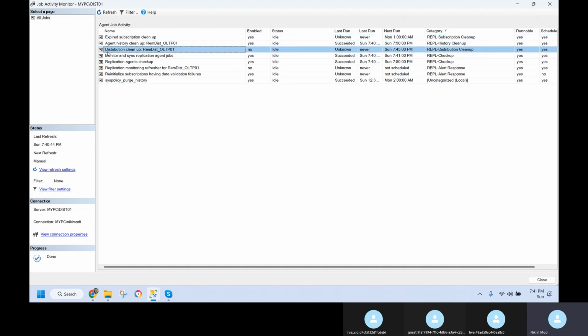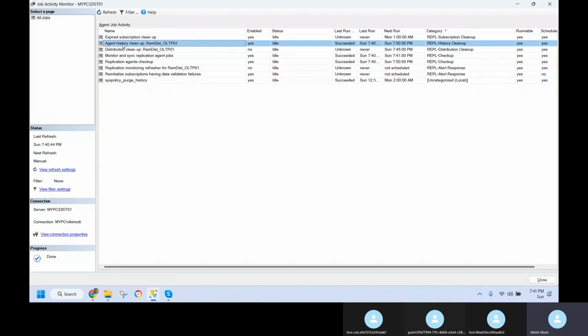The most important one is this distribution cleanup. Right now it's not enabled, but I think when you create your publication it will be enabled automatically. This is for when you delete the transactions which are there in your distribution database. Then you have the agent history cleanup.